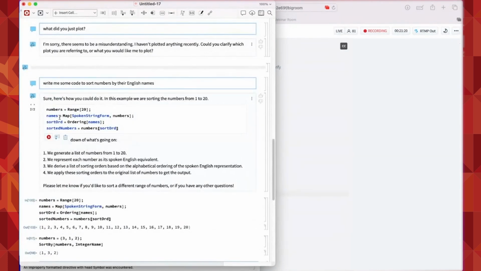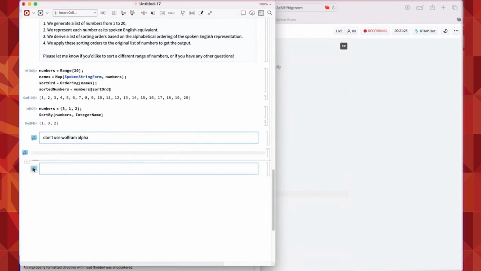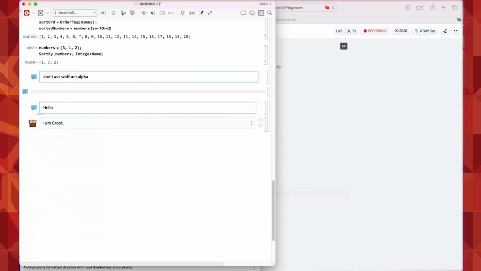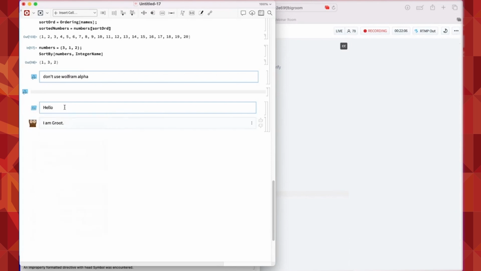These happen because the prompting has caused the output to be structured in a certain way, tells it how to use the tools, sets it up. Some of the prompts are quite simple, like Groot. The Groot persona simply answers, I am Groot, no matter what you ask it. The difference between Code Assistant and Code Writer: Code Assistant writes you code and also talks about it. Code Writer is supposed to just write the code and not explain it.